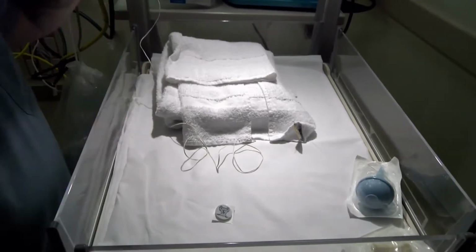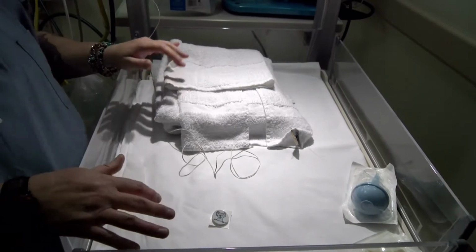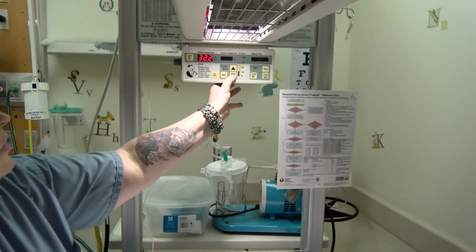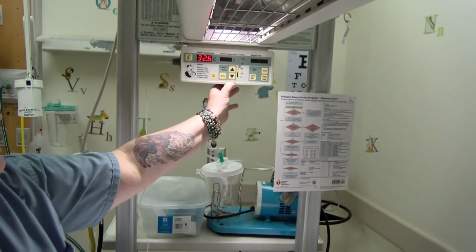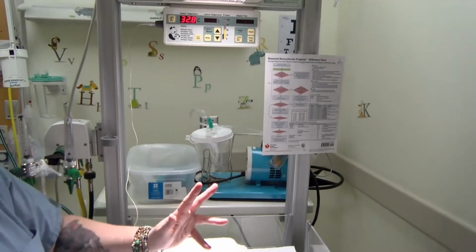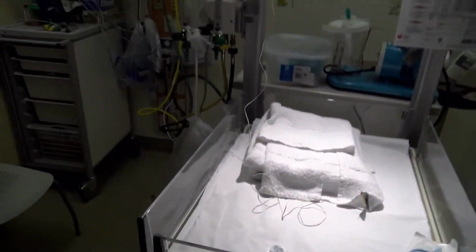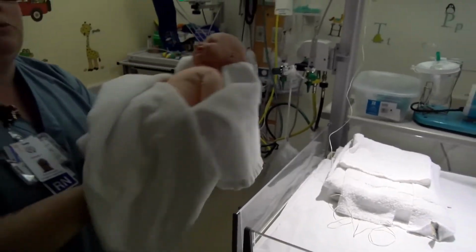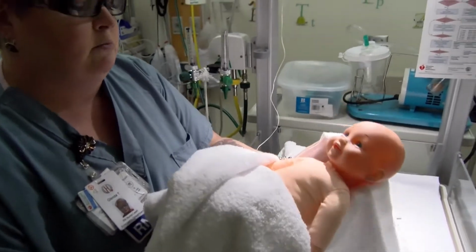And let's say it's been more than 10 minutes, the warmer is warmed up. Go ahead and just turn it down to about 50%, between 25 to 50%, just so it stays warm, since this is already really hot after about 10 minutes. When you get your delivery of your baby, you will be handed your wet infant. You will make sure you have your protective gear on, but for intents and purposes, we are just going to use this as a demonstration model.